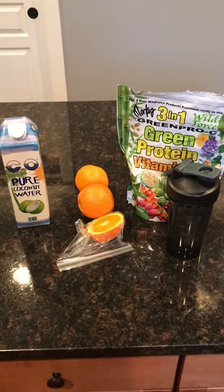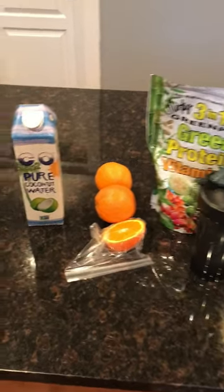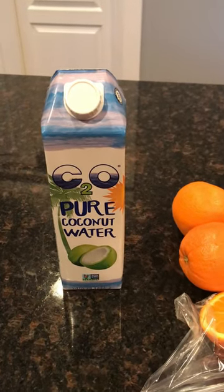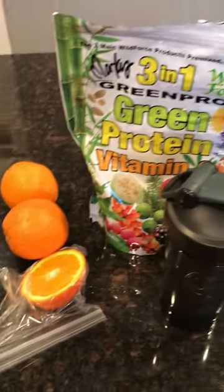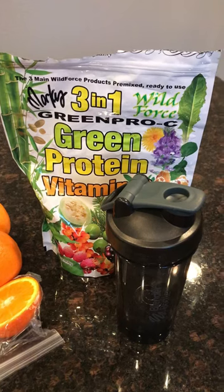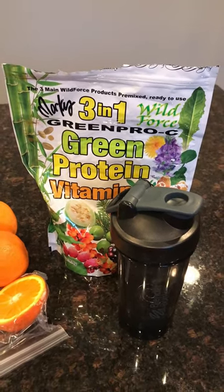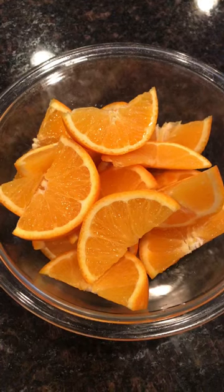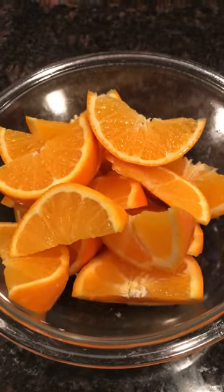I started out this day with some coconut water, oranges, and some Marcus Roscoe's greens mix. I had maybe a cup of coconut water to start it out, two and a half oranges which were really good, and then some Marcus Green Pro Sea mix with some soaked chia seeds as well. That's just all herbs right there — it's real healthy. It was a good way to start my meal, and those oranges are so good right now. Unbelievable.